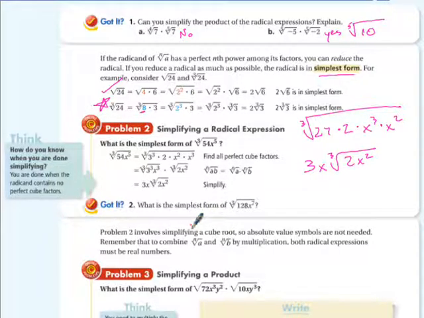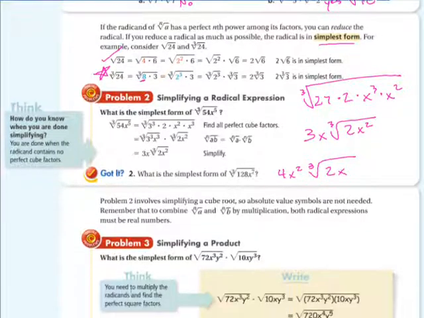All right, you can do it, I promise. Try and do number 2. It rhymes. Try and do number 2. Pause the video right here, and when you unpause, I will have the answer. So go ahead and pause the video now. All right, you've unpaused. The answer is, are you ready? 4x squared times the cube root of 2x. If you got that one, good. If you didn't, make sure you make a note of it somewhere, and we will go over how to do that problem in class.